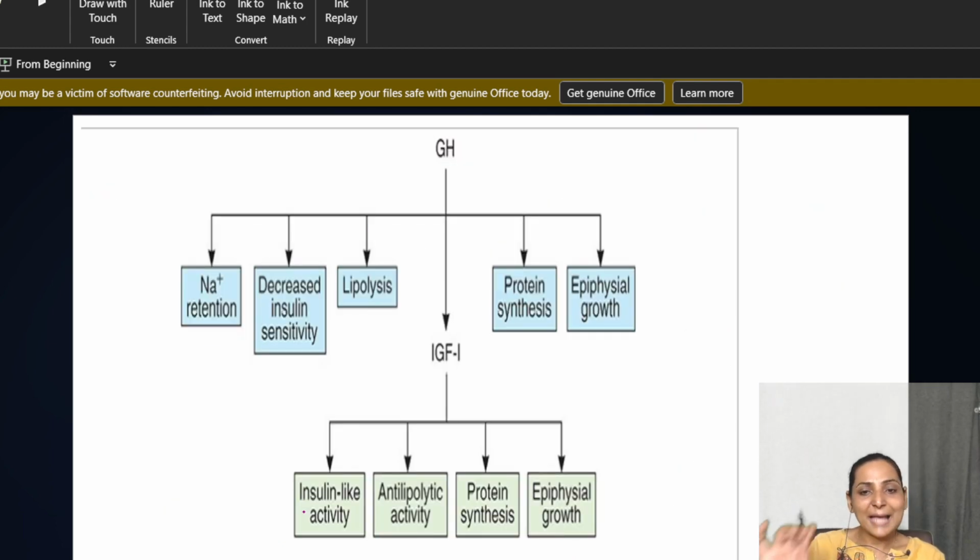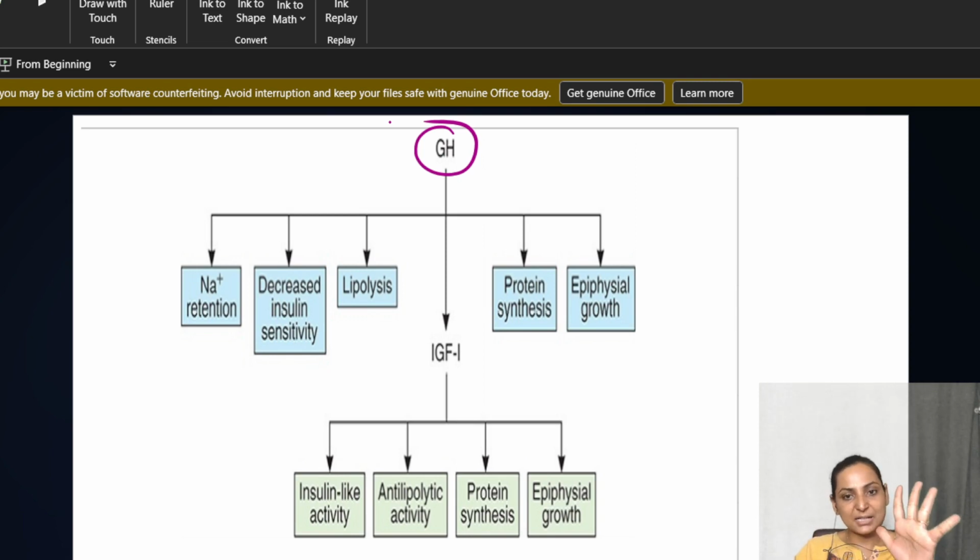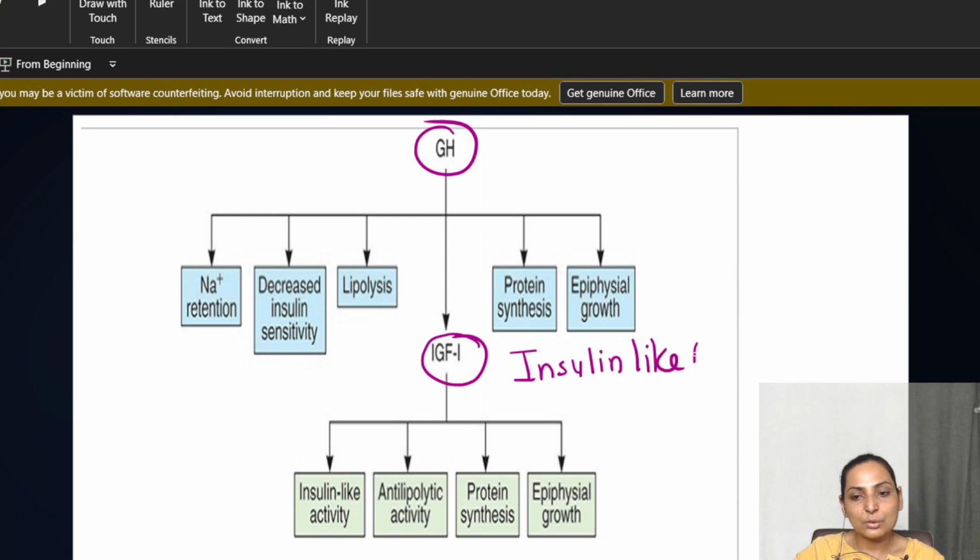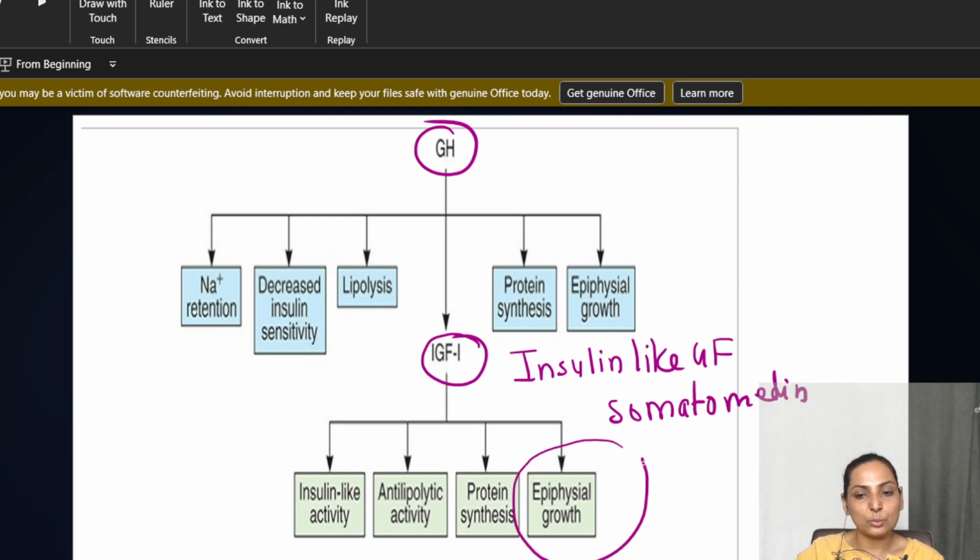Now, what are the actions of growth hormone? I have taken it in the form of a table. You can elaborate when you get an LAQ. If you are just getting a case study, that means a 5 marks question, then writing it like this is sufficient. Now, growth hormone increases the release of insulin-like growth factor, that is our somatomedin. The somatomedin also mediates some actions of the growth hormone, especially skeletal growth. So this becomes my MCQ, right? The effect of the growth hormone on skeletal growth, that is on epiphyseal growth, is brought about via somatomedins. A very important effect of growth hormone is protein synthesis. It is anabolic.